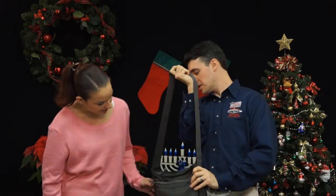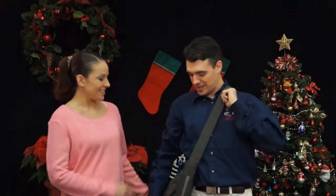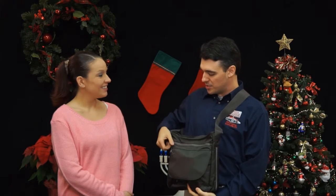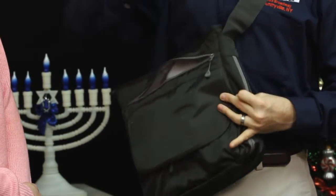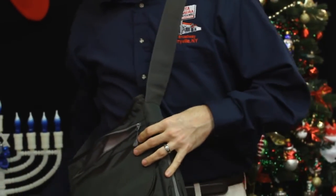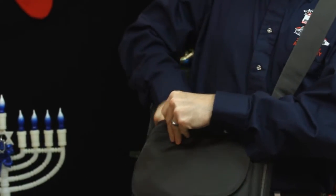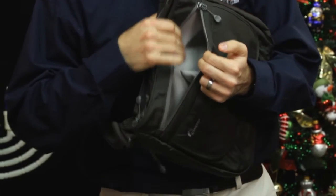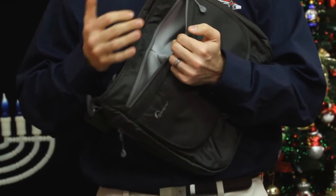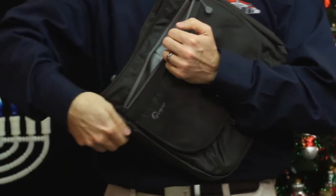So tell us about all these compartments we've got here. Well let me slide this on first — model that for us. The main compartment you'll be using is the camera compartment, which is right up front for easy access. You can fit a camera with a small lens — I have a 16-50 on here. Right next to it there's a small compartment for an additional lens, and I have a 55-200 telephoto in there. So it's enough room to carry your essentials. The camera compartment is also lined with a microfiber material which is nice and soft and will keep your camera and LCD screen — no scratching or anything.